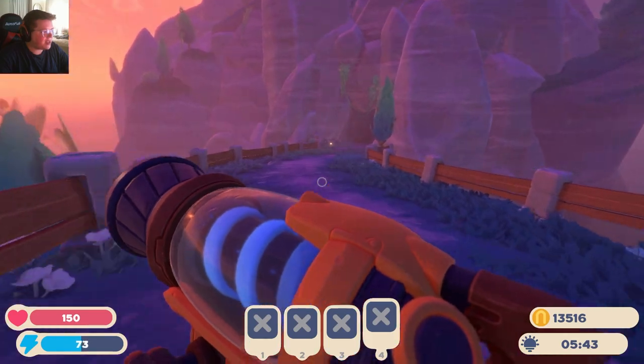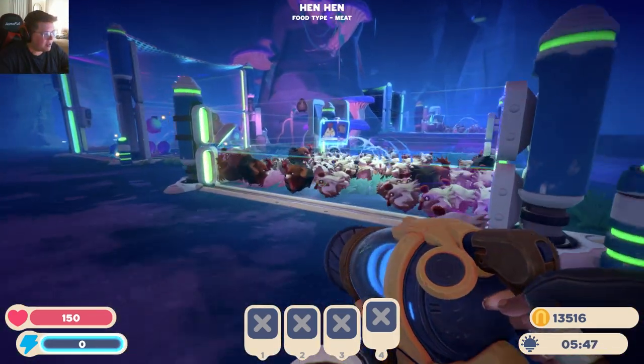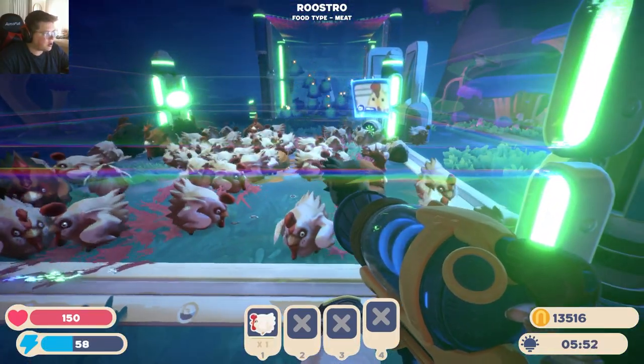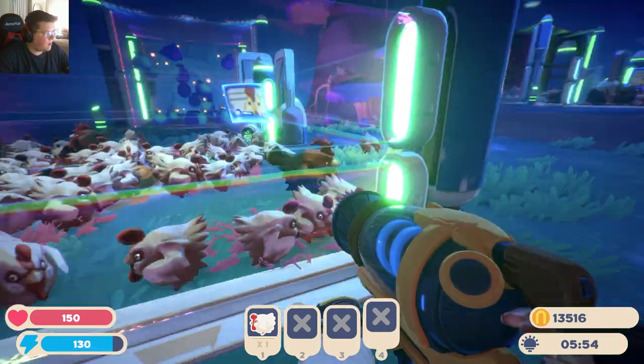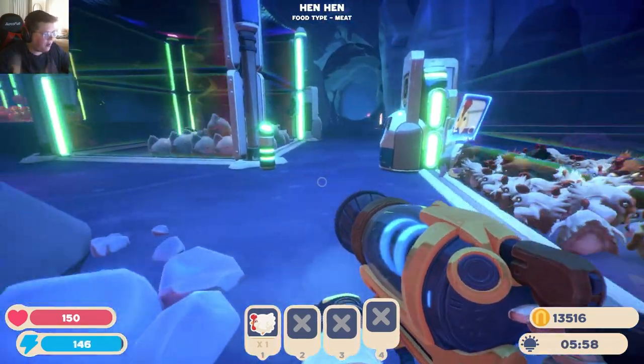So as you guys know, there are certain slimes that only eat meat. The problem with these is it's kind of hard to get meat because you have to use these coops, but these coops are very not efficient. They're not that quick. It's hard to get food for these guys.